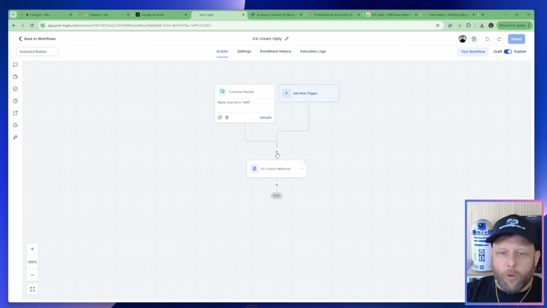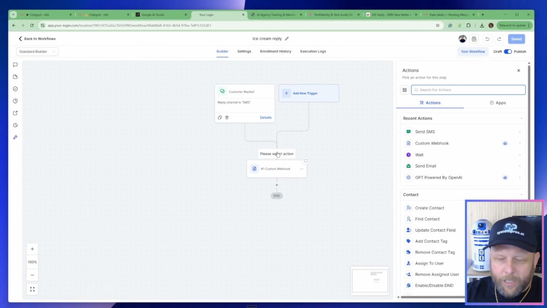Now, what you should do in here is build out some if stuff. All right. You should have if this is a new message, if this is a new contact, if context doesn't exist. Really easy in here is the conditional in here. You should build that in. You should also build in something very similar to a pipeline. We add people into a pipeline. If this is the first time they're applying, because ultimately you want to do some follow up as well. So all those cool stuff we should add in here.